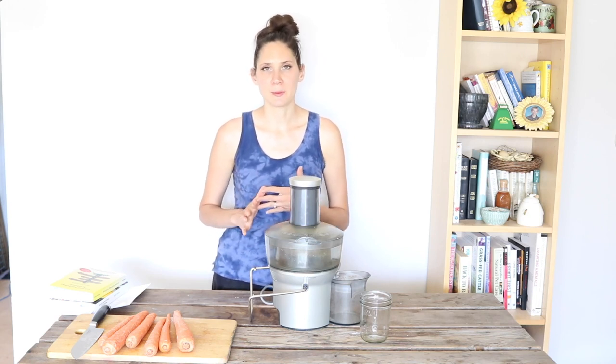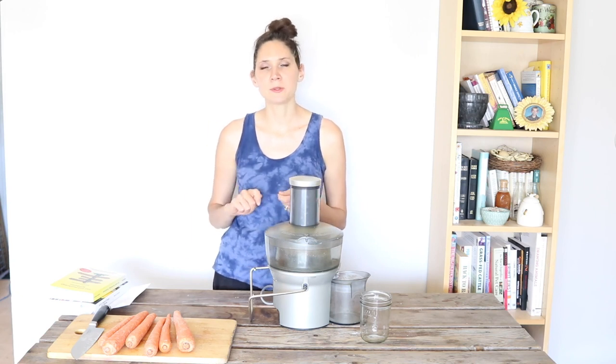Now let's talk about my favorite thing to make with the juices that I used as an early breakfast for a long time while I was doing the GAPS diet. I would take my blend of my favorite things, so carrot, celery, a little bit of beet, and some apple, juice that, and then I would add a few big dollops of homemade raw milk kefir fermented sour cream from pasture-fed cows, and then I would add a couple raw egg yolks from organic pasture-raised hens.